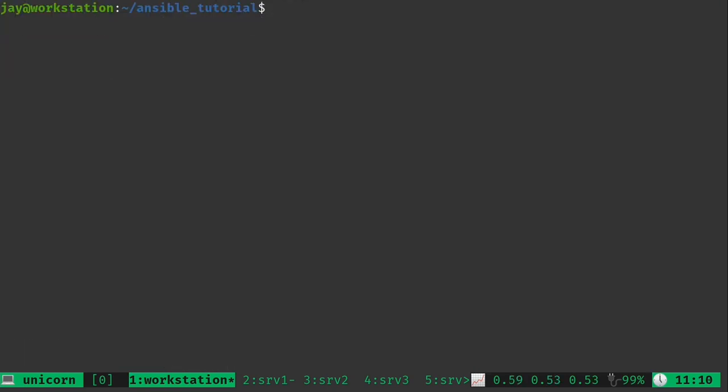Now what I'm going to do is run the same playbook from the previous video, the one that installs Apache. So again, that's ansible-playbook, and we want it to ask for the sudo password, or the become password, as Ansible refers to it. And the playbook we want to run is the install Apache playbook. Again, we created this in a previous video. Anyway, I'll press enter and let's see this fail.